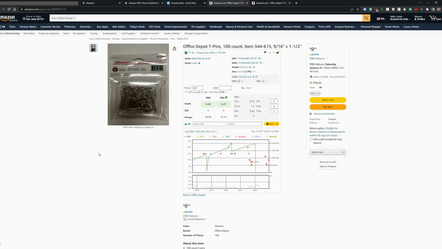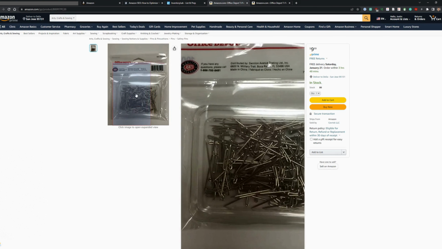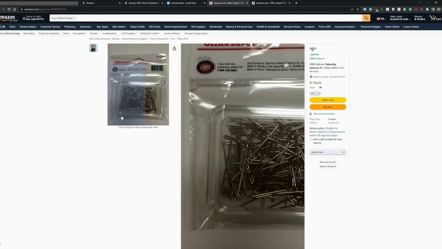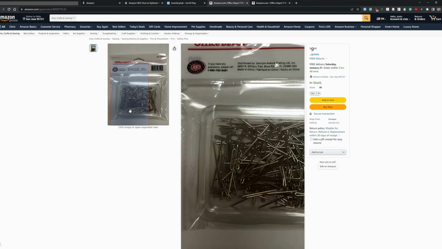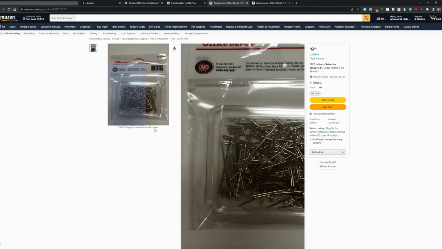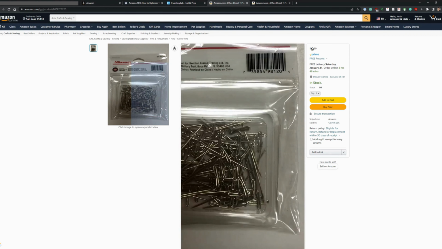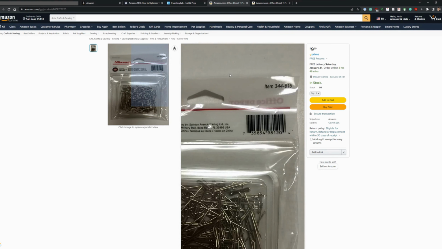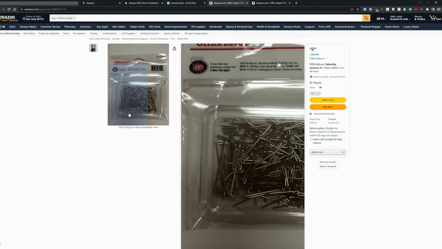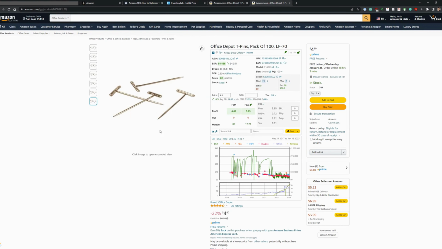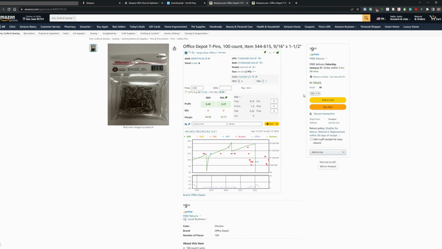But other pages like this one, looks like someone just took this in their basement and uploaded it from their phone. It's pretty ghetto. And the reason this is harmful for the Amazon marketplace is because as a customer, I wouldn't want to buy this product. This is presented a lot more professionally than this one. So I would avoid buying this product. It's not what I'm looking for. It just feels kind of grungy.